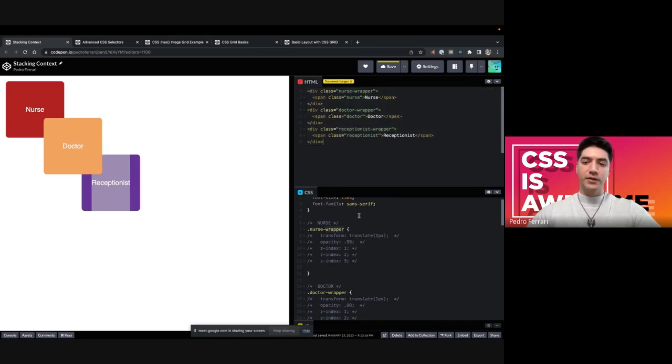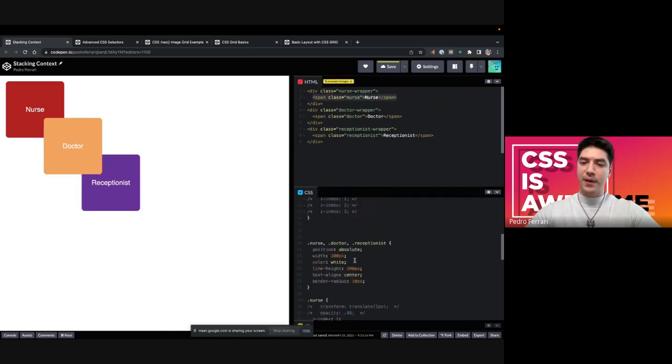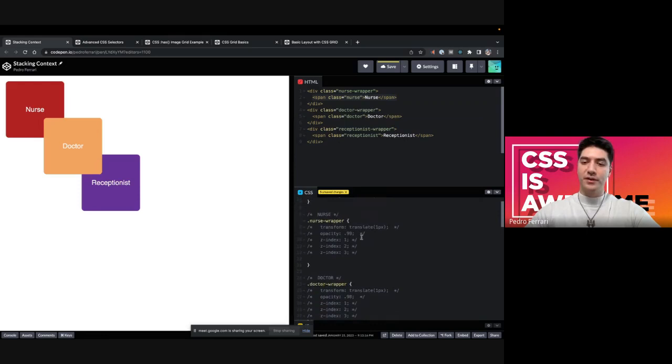So what happens if now nurse is behind the doctor, right? What happens if I add the z-index of 1 to it? Okay, so my CSS works in the way that I have a div, a span is inside of this div, and the span is the one that has this style. Okay, and I'm asking you what happens if I change the z-index of the div. You can take your own thoughts. I'm gonna release this, and what happens?